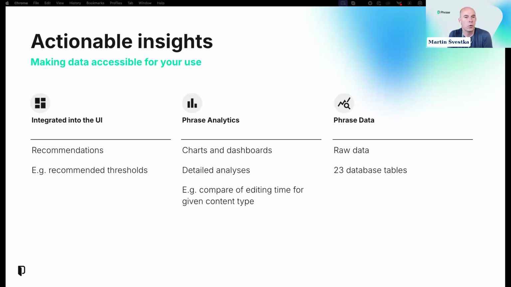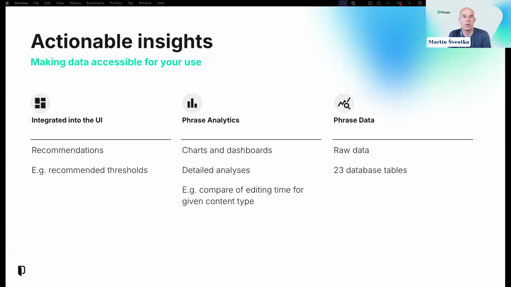So you already have, if you open up your Phrase Analytics, a new tab that is called, I think, TM threshold, and there you'll see a series of charts. You can slice them in some ways, and then you will get more details about what's happening in your system with your data. And that's aggregated data. But on top of the aggregated data, we want to give you also access to the raw data. For the TM threshold, what we use is segment level analytics.